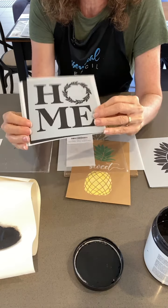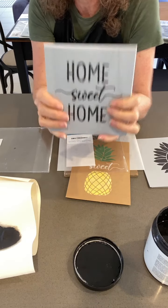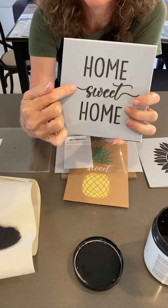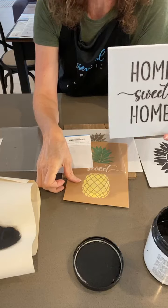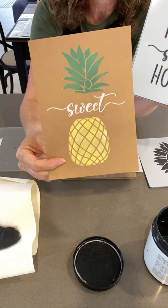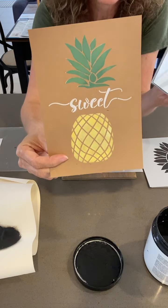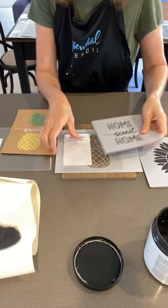So it's got 6 in the pack, but see these words, this is what I was talking about at the beginning of our live, these words that have this little extra flourish or glyph on either side look really great on some signs, like it does on this one, Home Sweet Home. And I've used the pineapple and split that apart to create this, and then added the word sweet in there, because pineapples are sweet, right? Okay, so there's that idea. That's what I did with the pineapple.